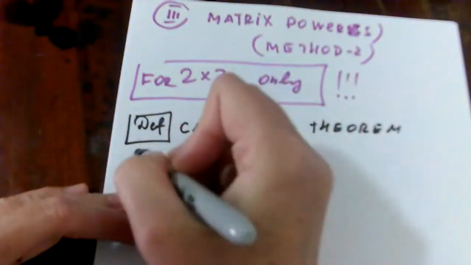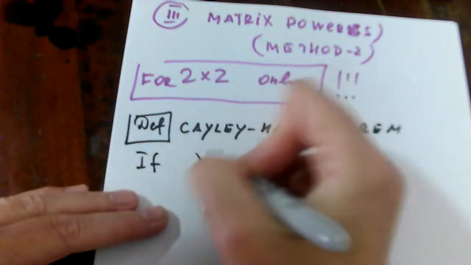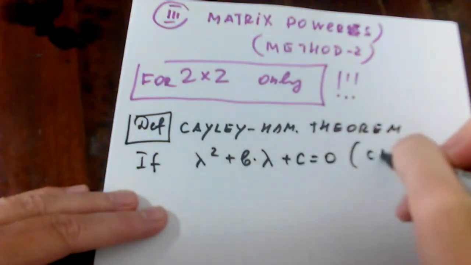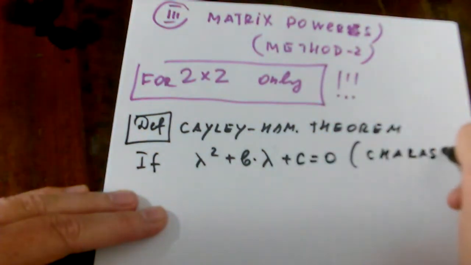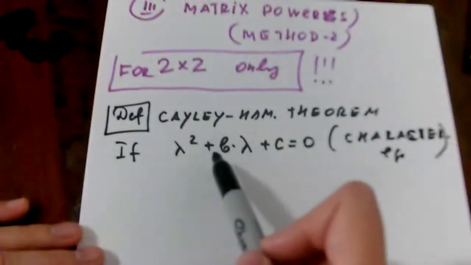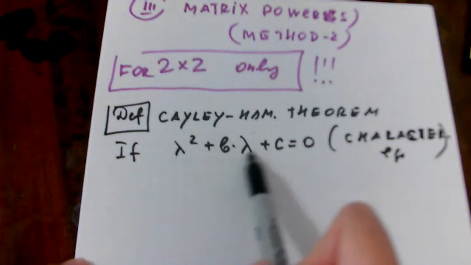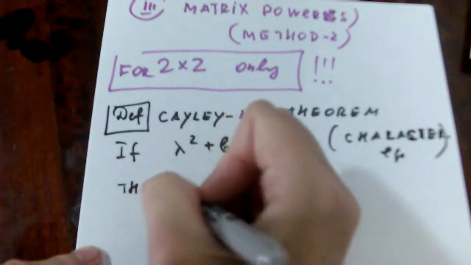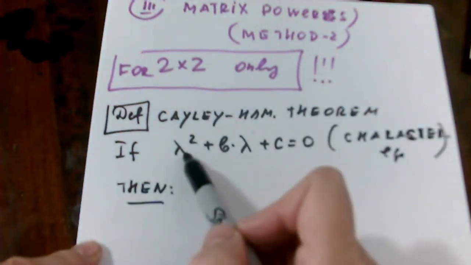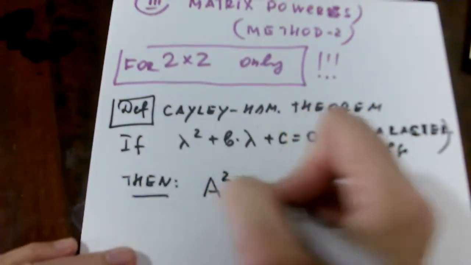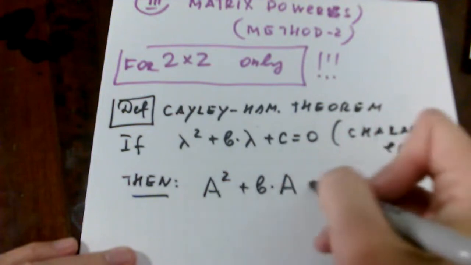So it turns out that if you have a characteristic equation, for example, lambda squared plus b lambda plus c is equal to 0, let it be the characteristic equation of your matrix. You're pretty familiar with it. We've been dealing with the characteristic equation all the time. So for a 2 by 2 matrix, the characteristic equation is always a quadratic equation. So then, what then? It turns out that there is a very spooky fact. If you substitute your number lambda, an arithmetic value, with the matrix itself, this equality will be true anyway.